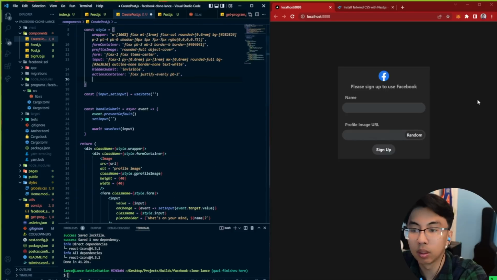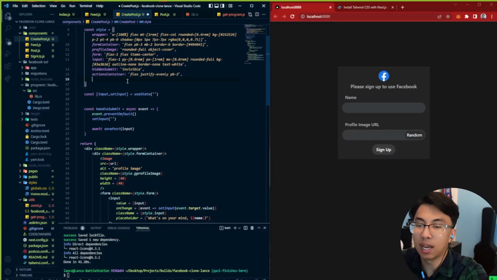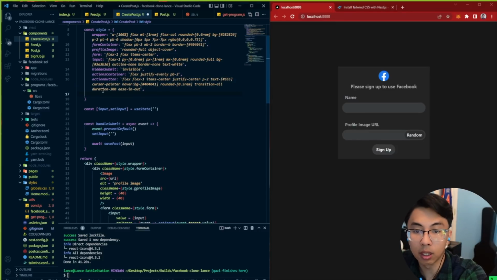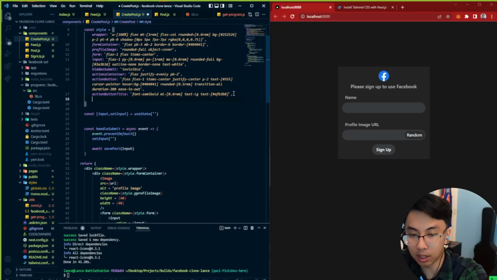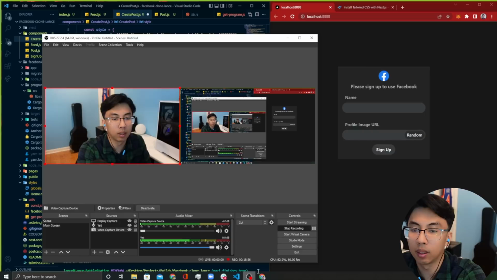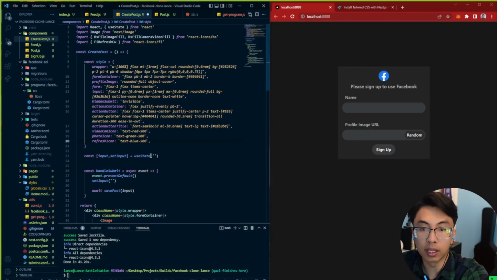Why is it the whole thing? Oh, I think I highlighted. Again, followed by the actions button, which contains a lot more CSS. This, we got the action button title, and all the icons are gonna have very similar styling. They're just gonna have a text red, text green, text blue for their respective ones. So hold on. Cool, and that should be it for the style, and that's the create post component.